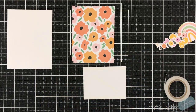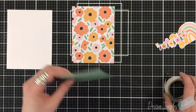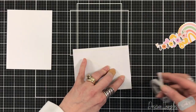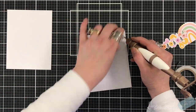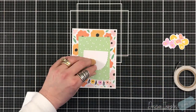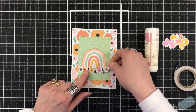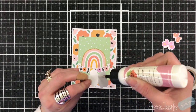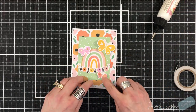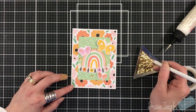As always, I start layering and collaging with this kit. I break down the paper pad and pull one of each paper design out, then I just start matching them together. I use the double-sided tape to always put my layers down. All the bases you'll see when they go on the card are cut to four by five and a quarter. And then everything else I don't measure — I just do the cutting. I match up the die cuts. I have a rainbow and a banner of flowers that match the background, a couple of butterflies where I'm just going to bend the wings up and put some glue in the center, then add a few of the gold sequins on the front of the card.